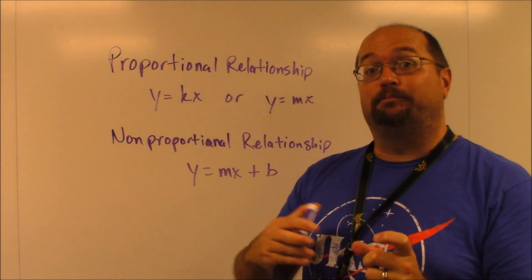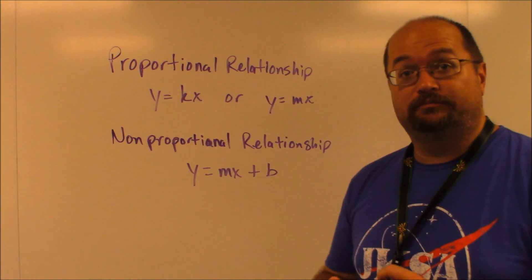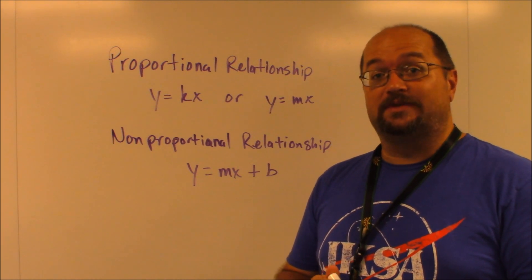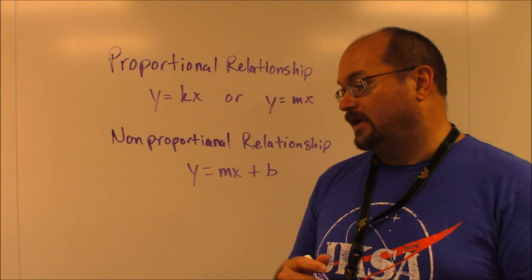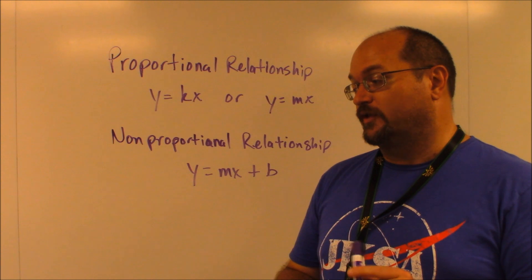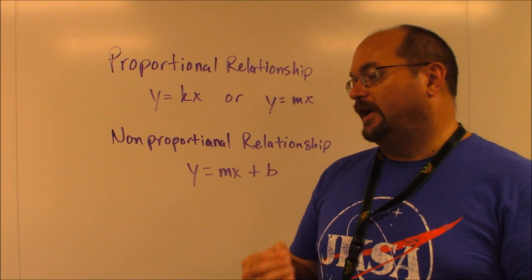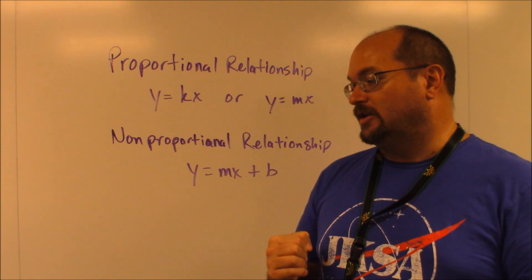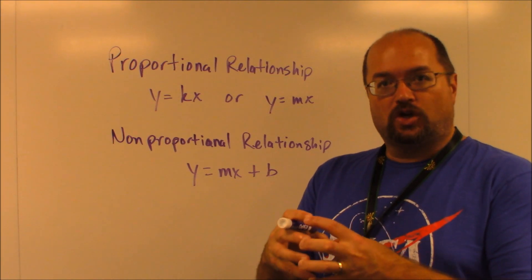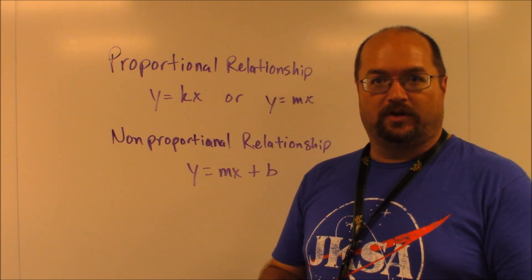So what you would end up with is $110 per hour. Now, hopefully in answer choice F, you circled service charge because that's a one-time fee. Hopefully in answer choice G, you circled cost of materials because that would be a one-time fee. And hopefully in answer choice J, you circled additional charge for automotive parts, which would also be a one-time fee. So for F, G, and J, there was an additional one-time or constant charge to go with the hourly rate.